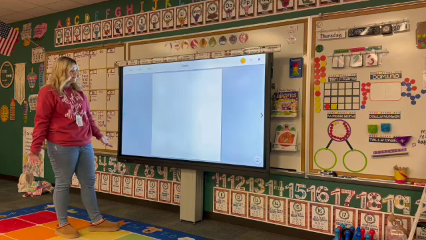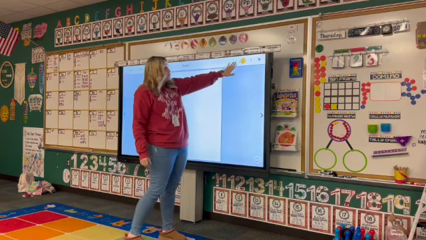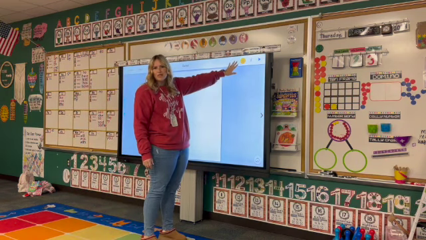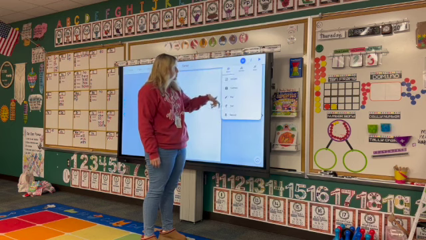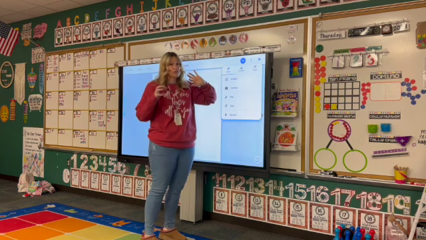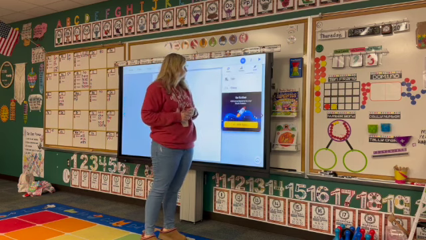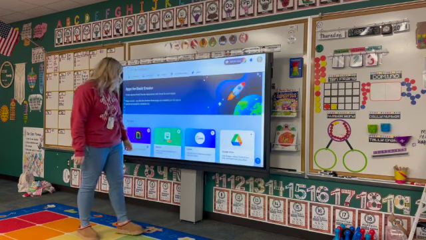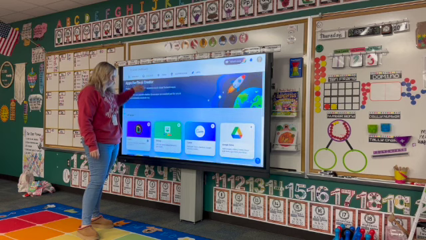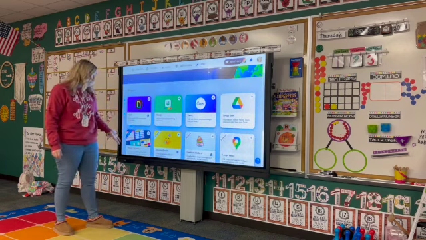So this is the cover. You're probably thinking, okay, right? So you want to go to the plus sign in the top right corner. And then this will give you some different options, what you can do. Now I do want to, do you see the rocket that says more? I want you to click that. And then this is where you can add different apps where you can link this to. So everything on here, you can add Canva to it, your Google Drive, all these can be added.